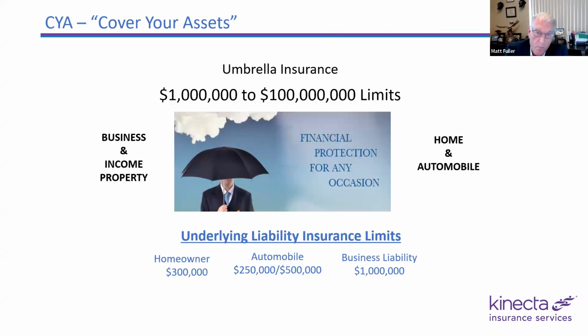Next slide. And I like to somewhat sum up with an umbrella liability policy. I think that's the best price that you can get out there for both personal and commercial. We have limits between $1 million and $100 million for property owners or business owners that need that. It covers your business and also your home and auto. You may have to have 2 different policies depending on how you take title to your properties. Your underlying limits are typically at the bottom. A homeowner, you have to have 300,000 for your primary carrier, your auto 250, 500, and a business at $1 million. Like I said, it's the best price for the protection. Next slide.